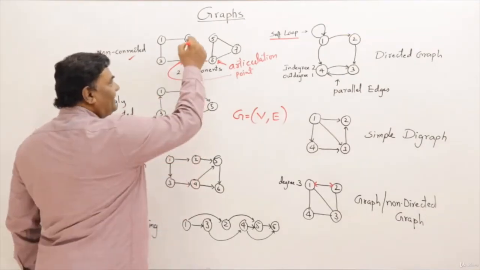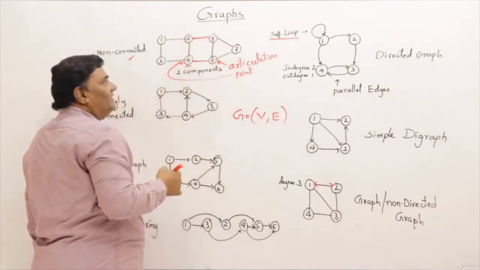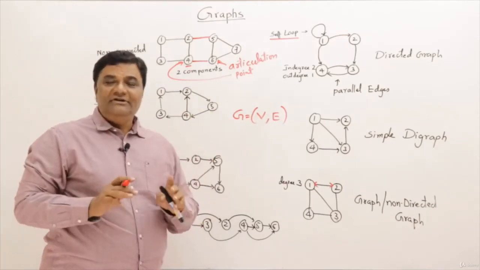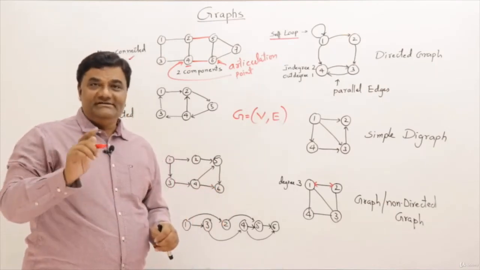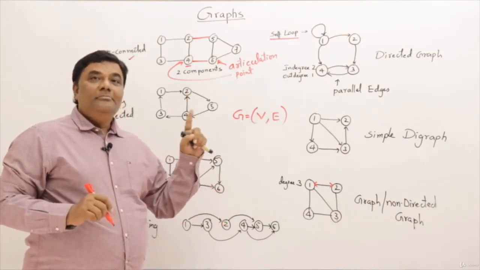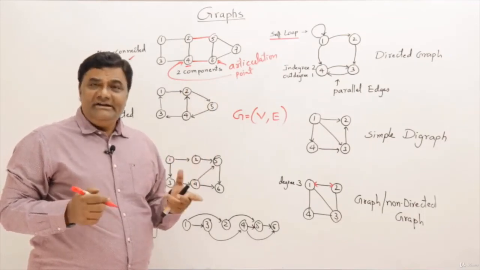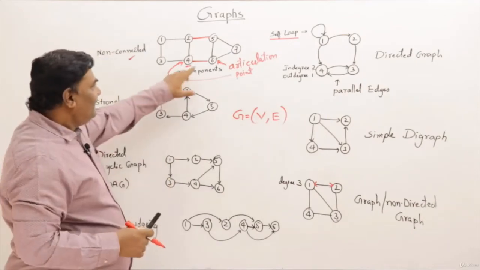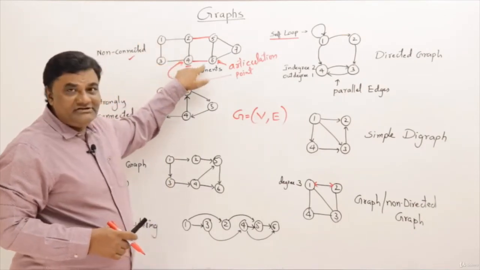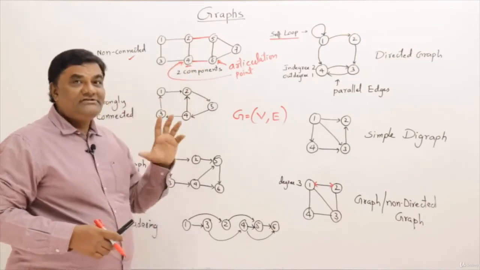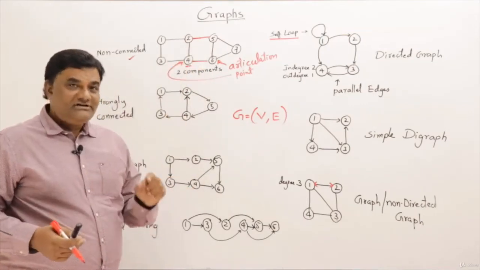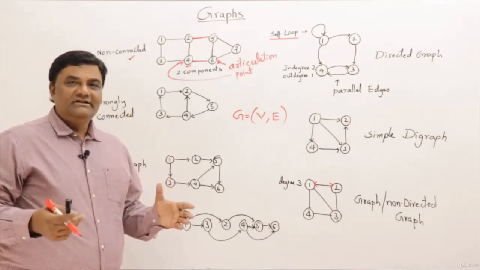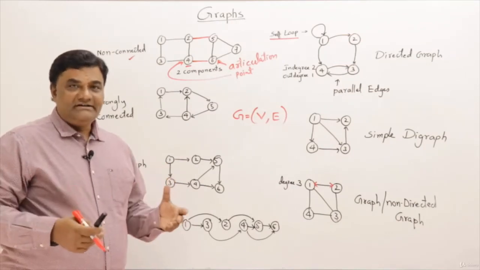Then in that same graph, if I add one more edge, now there are no articulation points. If I remove any vertex, then the graph will not split into multiple components. It remains a single component. So that is what we call biconnected components. It means there may be components, but they are strongly connected, biconnected. Now you can see that it was earlier not connected. I have added one edge, so it's connected. One more edge, now it is stronger. It cannot be broken into components by removing one vertex. So it is biconnected components. So we can simply call it a connected graph or biconnected components also.